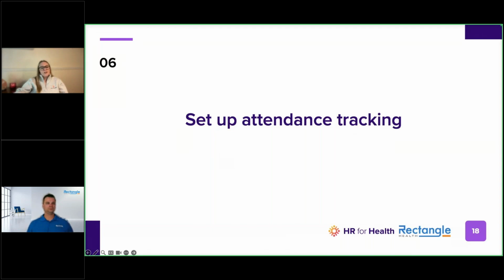Also on this, it's important that whatever system you're using, whether it's HR for Health or another system, you're able to schedule their meal and rest breaks for them so that they understand that they're supposed to take time to themselves. They're supposed to clock out and do whatever they want for 30 minutes or an hour or whatever your policy is. One word of caution here: if your current system clocks them in and out automatically based on these scheduling rules, that's a problem, because an employee's definitely going to say, I was forced to work off the clock, because things happen. Sometimes they can't clock out for lunch right away, or a patient goes over.